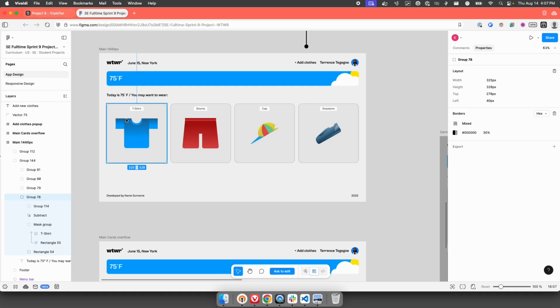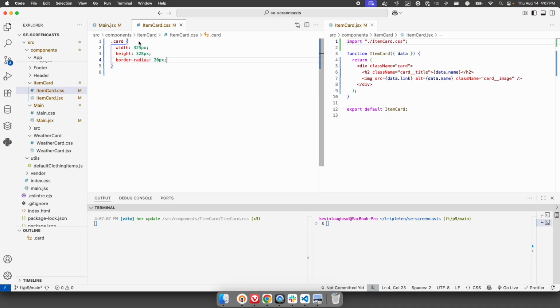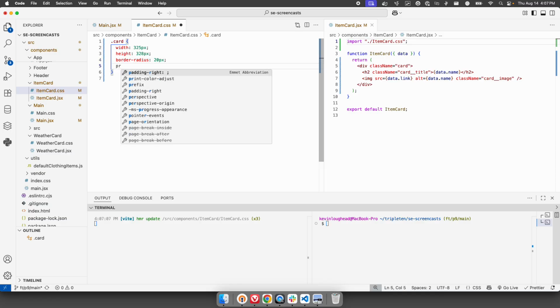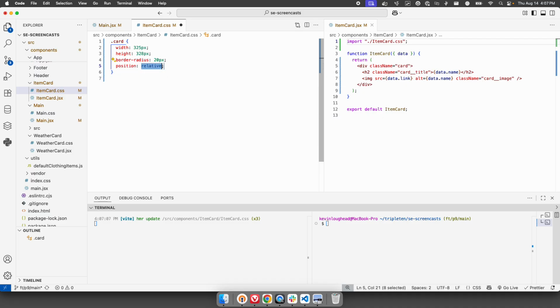Do you recall what we need to do to be able to absolutely position this? Because there's something we need to do to this element, and that is position it relatively. Now the other elements we're going to need are card.name, note, card double underscore title, and card double underscore image.